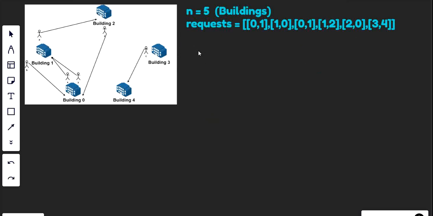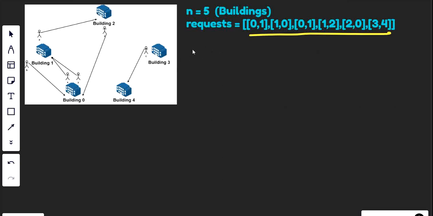We know that the maximum number of requests will always be equivalent to the total number of requests, because if all the requests are accepted and the net change is also 0, then we can say that it is the maximum number of requests.